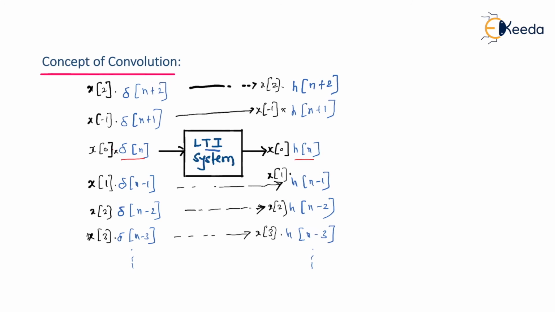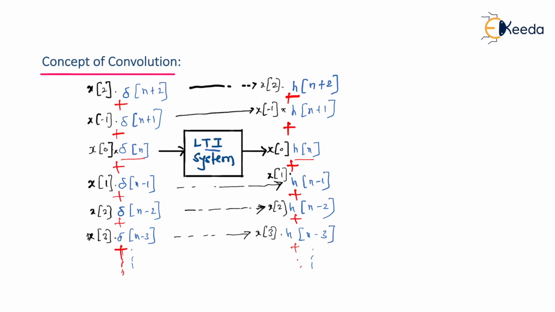So in a way, it is proof that it is a time invariant system along with being a linear system. According to the linearity property, we also saw that the homogeneity property is satisfied. But for a system to be linear, we know that one more property should be satisfied, which we call the additivity property. So here we are applying different inputs, and for every input I'm getting some distinct output. But if I add all of them and apply this as input to the LTI system, then the output will be the summation of individual responses.